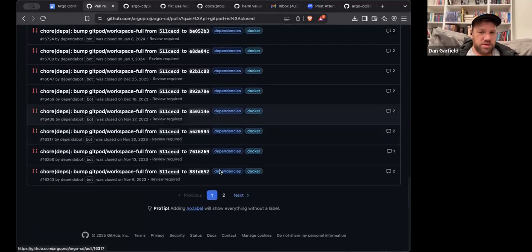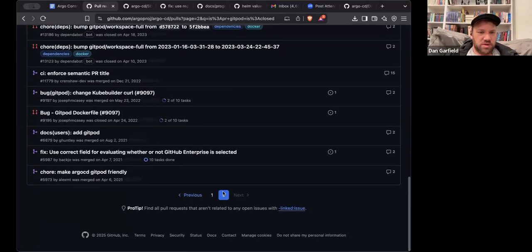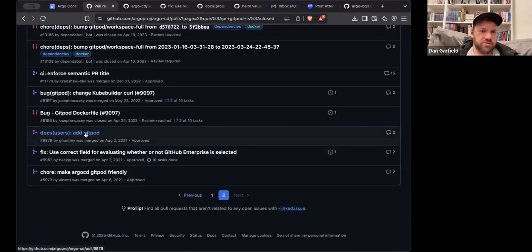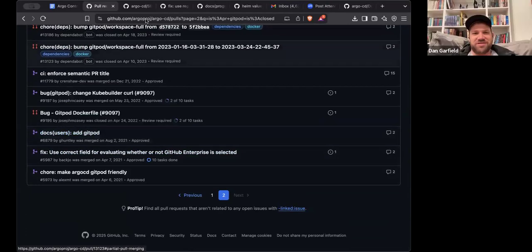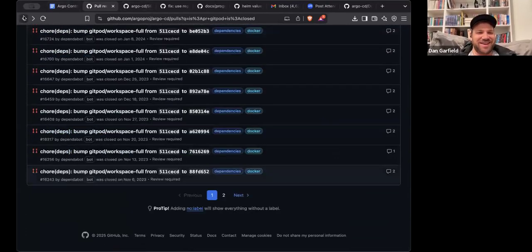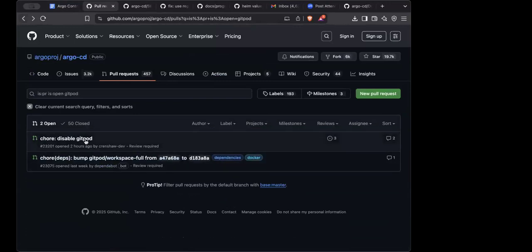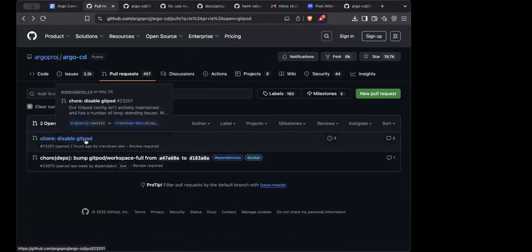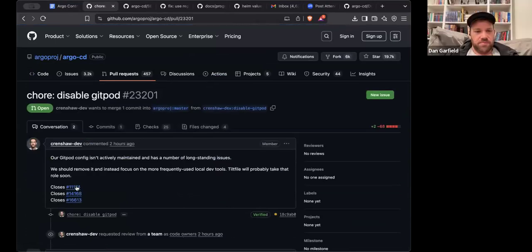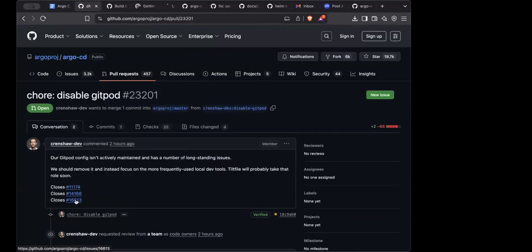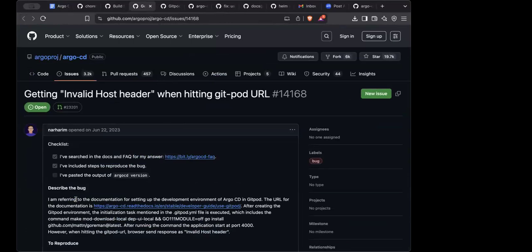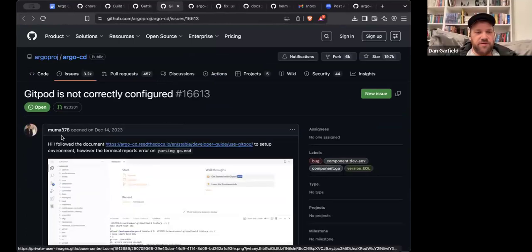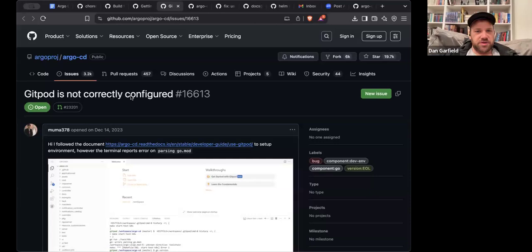I seem to recall Gitpod isn't that old. It was introduced... Oh, okay, it is old. It was 2021. There you go. It's pretty old. Okay, yeah, let's get rid of it. Yeah, I'm all in favor of that too. It isn't actively maintained, right? I think Alex contributed it back in the day, and it seems he doesn't use it himself anymore. The fact that we're even pushing people into it in our documentation is reason enough to close it.